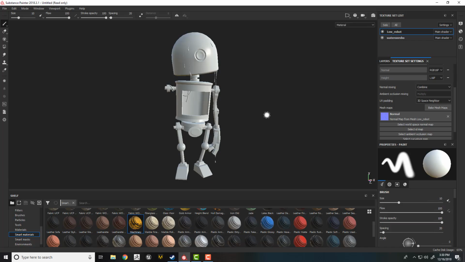One thing that Substance does pretty good is it takes your high poly mesh and saves a cached file. So next time when you bake the same thing, it's going to take less time. Baking time in Substance is pretty good compared to other packages. Sometimes I have baked 50 million polygons with 8x8 sampling in 8K and it took about an hour. So the sense of how much time baking will take comes with experience. Right now we don't have any dense mesh, so it's just going to take a few minutes.